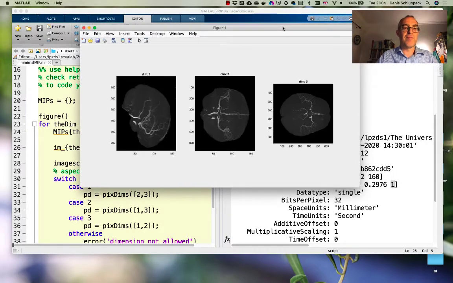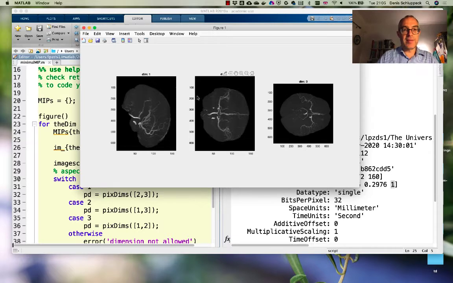These are actually the maximum intensity projections through that 3D image, okay? The only thing we've done is walk to different sides of the cube and look through the cube, looking for the highest intensity value along that orientation. We've recorded all of that, and we end up with a two-dimensional image in one orientation, the third one, right? So this would be essentially on three sides of a cube that are orthogonal to each other, okay?